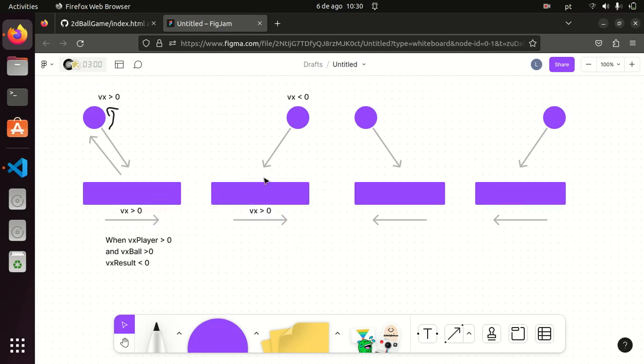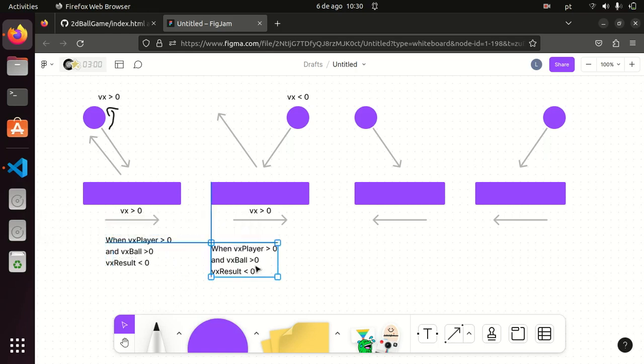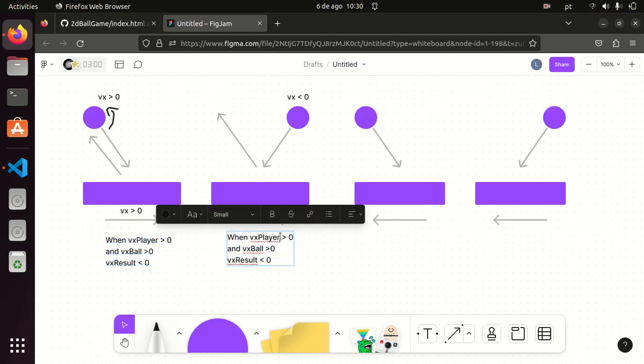And in this case, the result of the bouncing movement will be a ball that is moving towards the left, that is a ball with a resulting velocity that is negative. So in this case, let me just copy this. Vx of the player is positive, Vx of the ball is negative, and Vx result is negative.